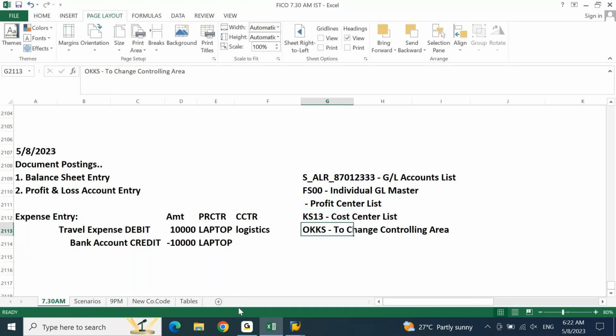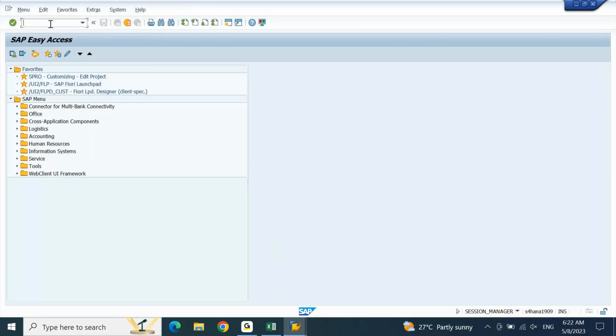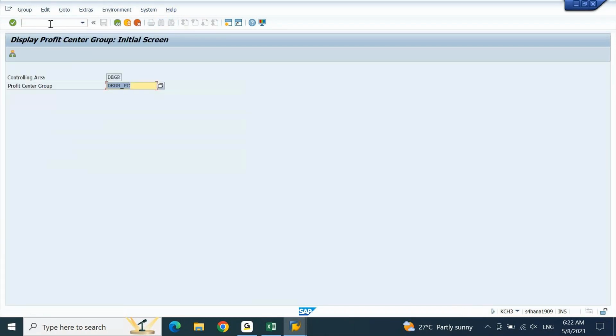Where do we check the list of profit centers? Where do you display your profit center hierarchy? KCH3. You'll have to go to the transaction called KCH3.